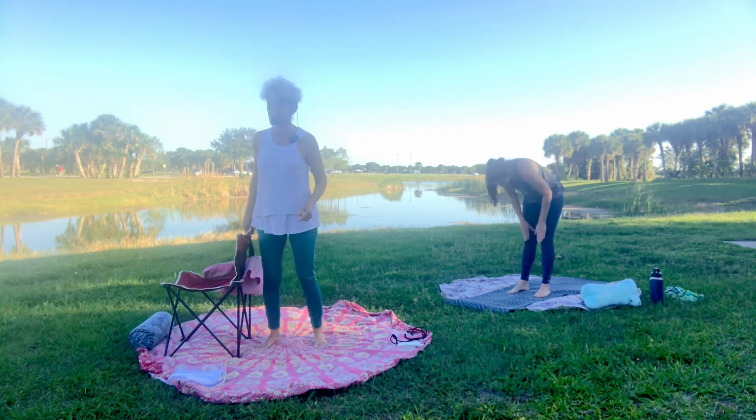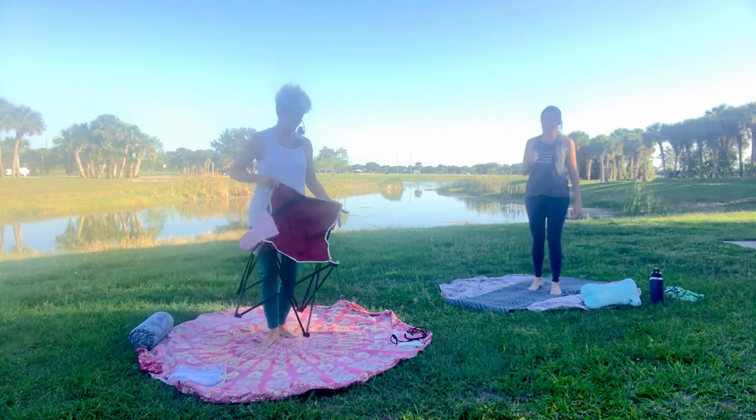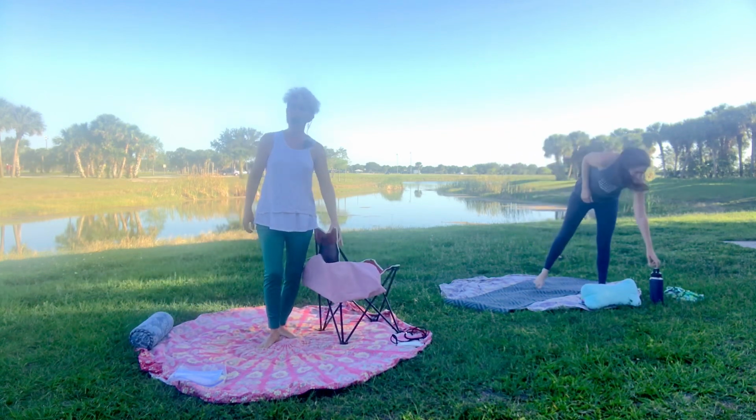Everybody loves tree pose, and that's the easiest one. Go Athena, we should have started with that. That's easy. We like starting with challenging poses.